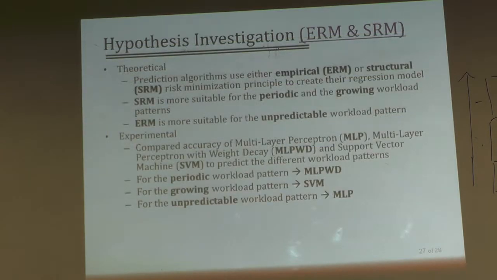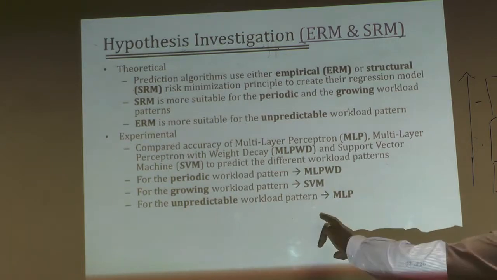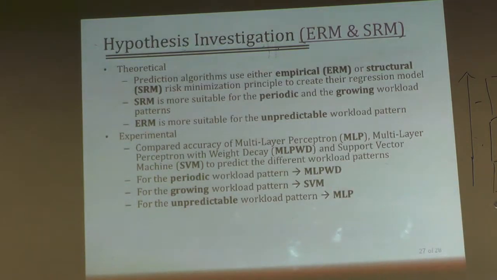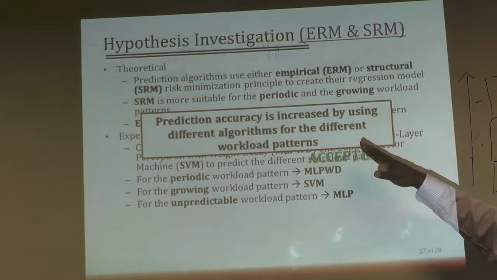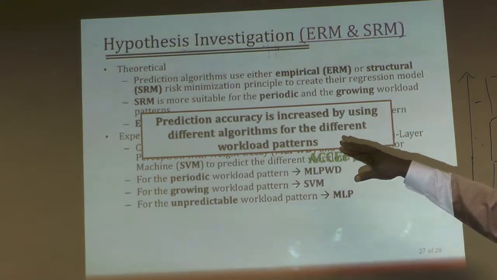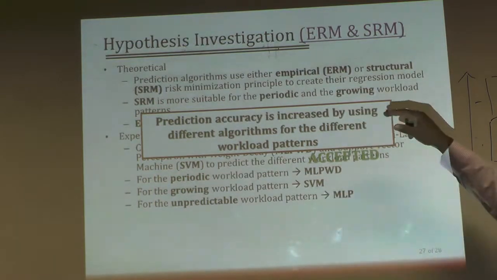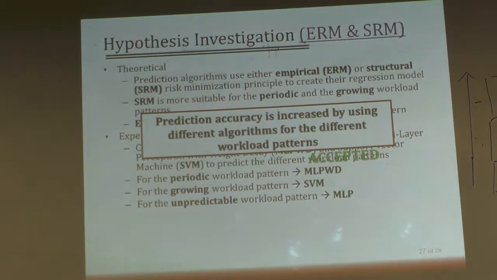So with this now, we can conclude that for periodic workload pattern, this is the algorithm to use. For growing workload pattern, this is the algorithm to use. For unpredictable workload pattern, this is the algorithm to use. Great. We are moving on. So we can accept our hypothesis. Remember, our hypothesis is that prediction accuracy is increased by using different algorithms for different workload patterns. So we've proved that, and we accept that hypothesis.